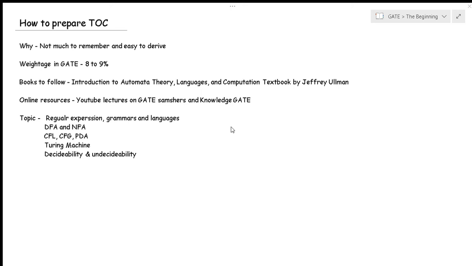Whatever I had learned from this table, whenever there is something like, see, for the intersection of a CFL, there is a no that has been said. So in order to prove that, you don't have to write the formal proof, but you just need to come up with an example. If you are able to come up with the example, then it's very easy to solve this kind of question. So while doing this topic, please try to come up with an example while preparing, or at least try to search, right? So that you will get a good understanding of why it is true.